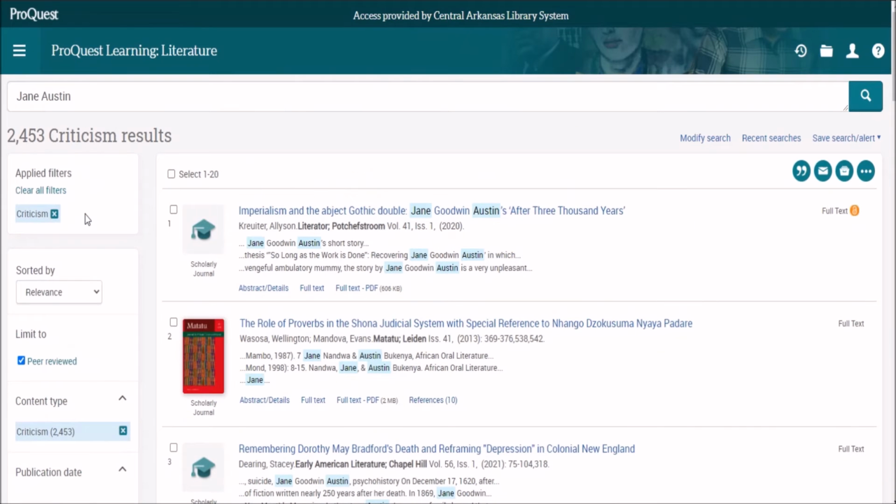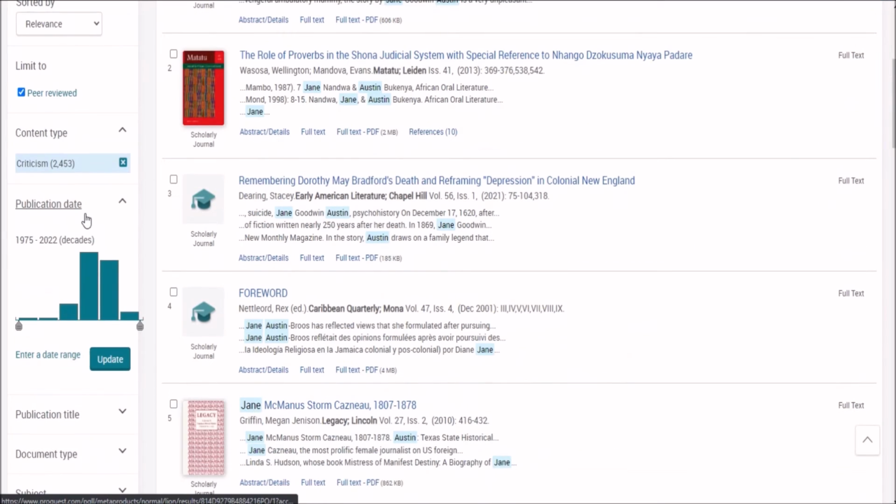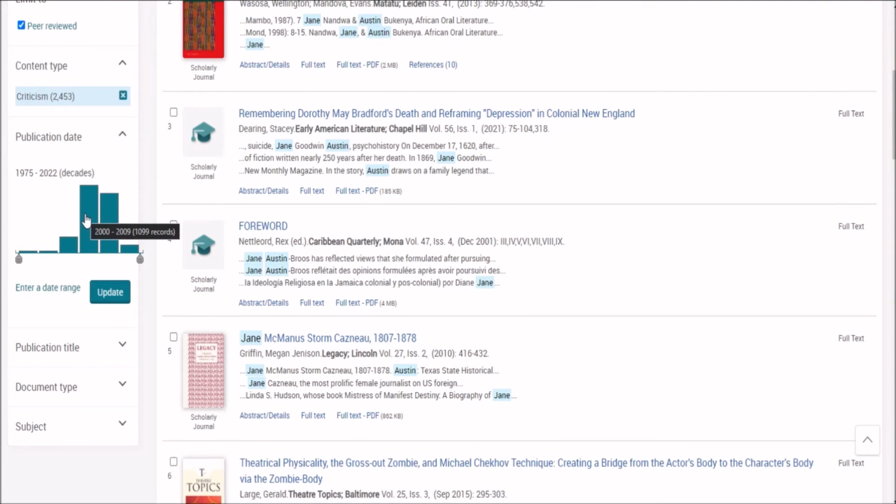And then some other things, this is going to be your filter section. This is what you can do to modify your searches to make your results less abstract. So if you're looking for some information that was published specifically only from 2000 to 2009, we can change the range. And also what these little bars represent is how many pieces of work were published during that time. So since this one, 2000 to 2009, has the most records, I'm going to go ahead and hit update.